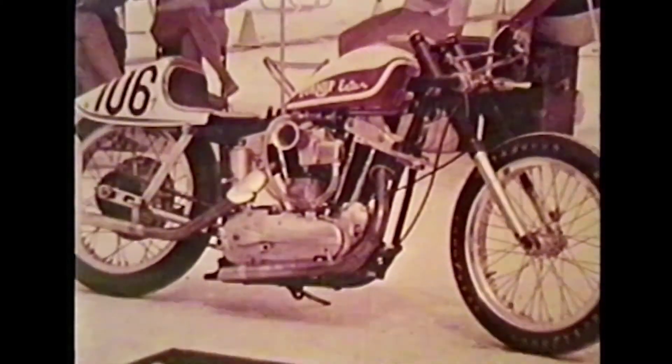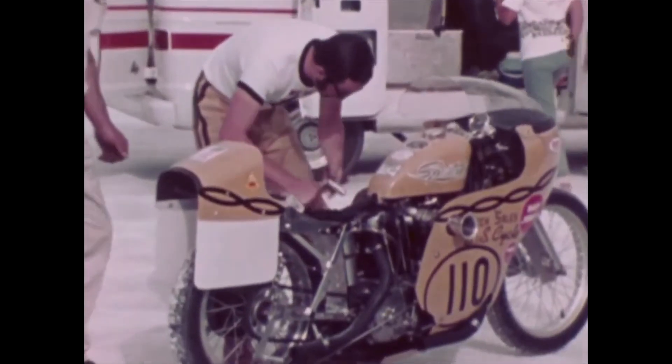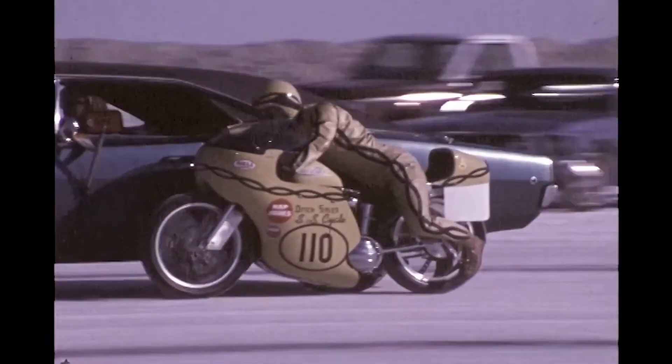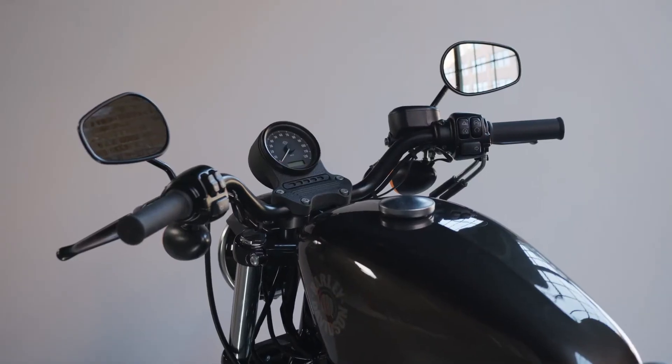That's why people use them for so many other things — they become customs, they become race bikes. The bike when it was made in '57 was the original Superbike. The Sportster was the first un-streamlined motorcycle to go over 200 miles an hour at Bonneville. So there's this great lineage of racing history. The essence and the character of the motorcycle is really what I think draws people to Iron 883. It really gets you back to the core roots of what the brand stands for and what it is to ride a Harley-Davidson.